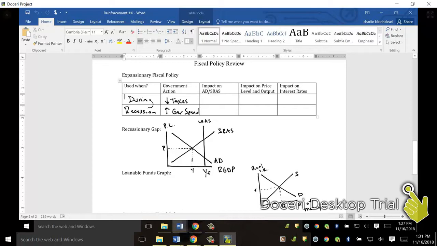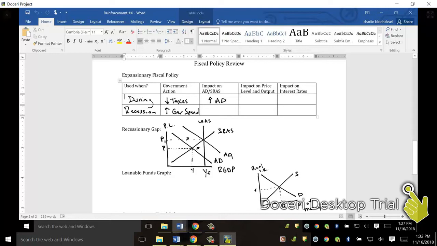Now, when we do this, we are expecting that there's more money in the economy, more spending that is going to start to happen. And so we're hoping that both of these scenarios are going to increase the aggregate demand. And so the goal then, if you look down at the graph below, the goal is to fix this recessionary gap that's taking place in our economy. And so we want this AD to shift to the right. And if we do it appropriately and spend the right amount of money or cut taxes by the right amount, we should see that that aggregate demand is going to shift to the right, and our recessionary gap is going to start to change.